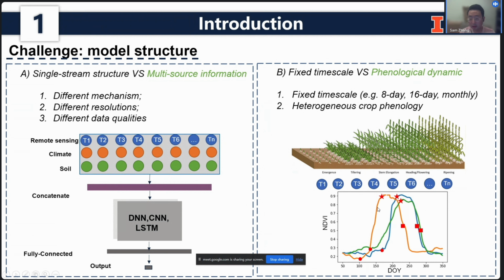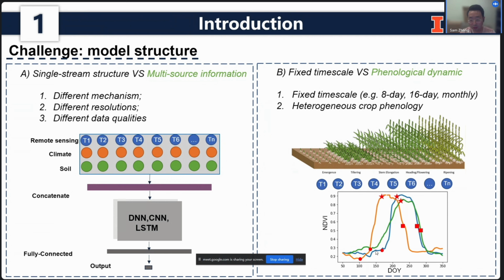So if you look at the right figures, at the same DOY, like 150, there are 3 time series for different pixels. You can see that the orange ones already approach the middle green-up for this pixel, but for other pixels the crops are still under the soil and they haven't emerged.